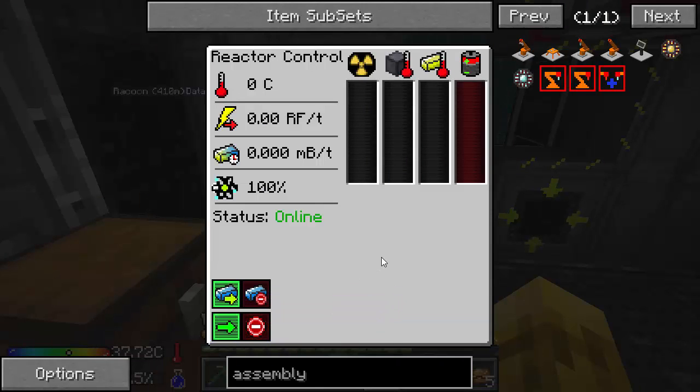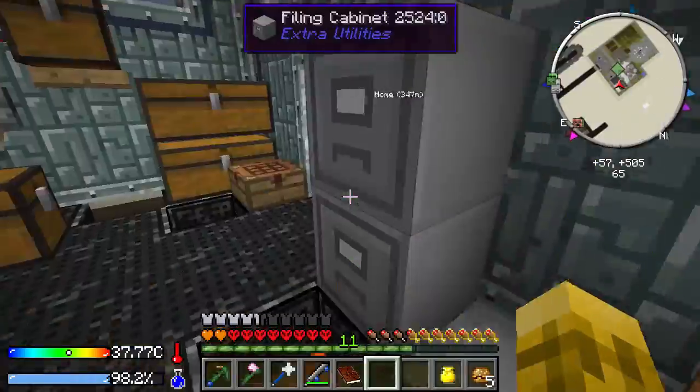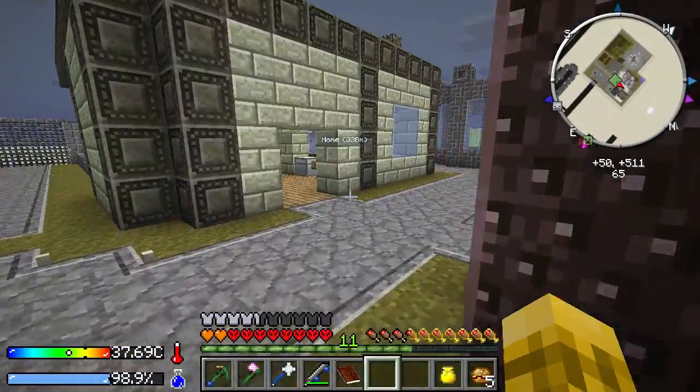make sure it doesn't blow up. We should start getting some power. Oh, we need some fuel. Forgot the fuel. That's cooking in here.